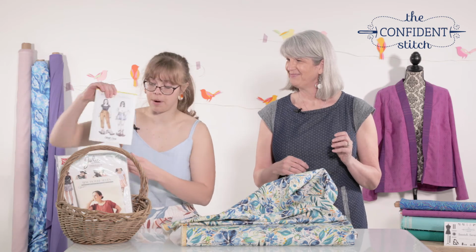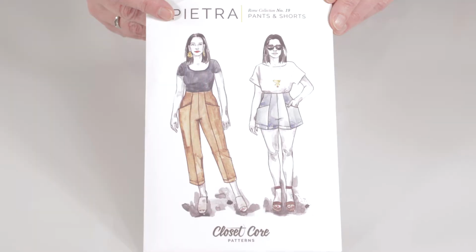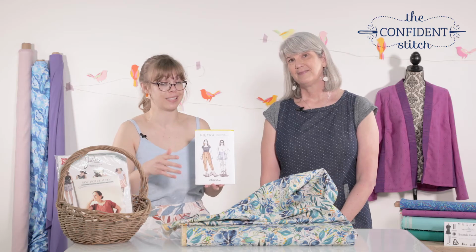And if you wash and dry the fabric before you sew with it, you can keep washing it, drying it all summer long. The pattern we've selected to go with this fabric are the Pietra shorts from Closet Core. No matter what you make out of this fabric, it's going to be a statement piece.